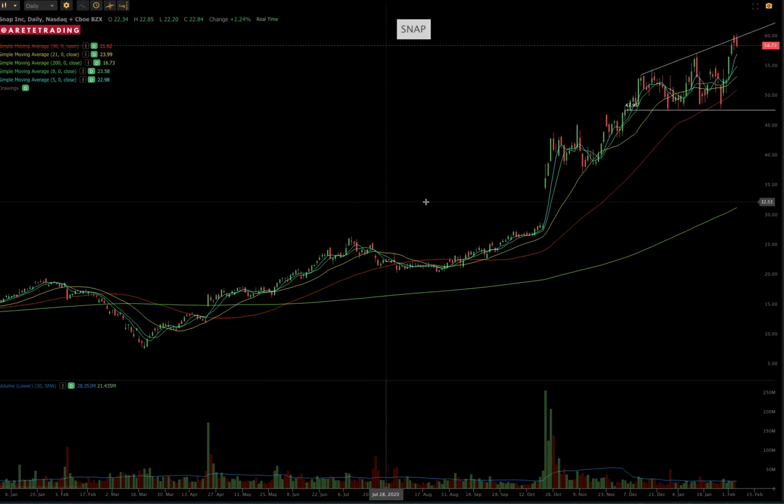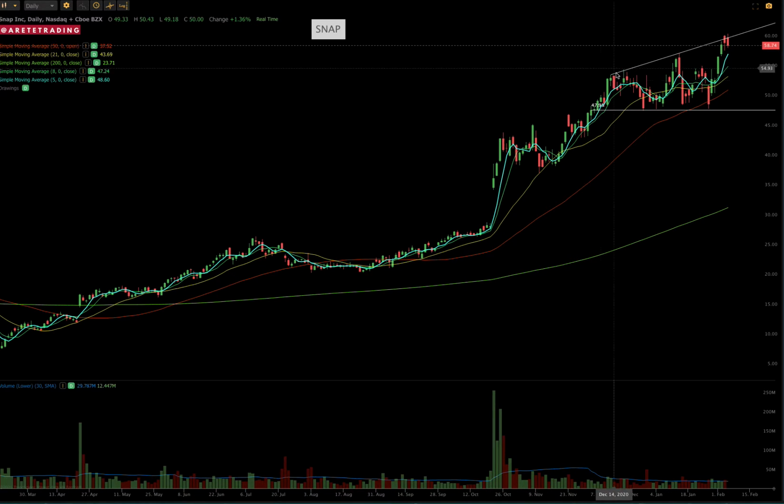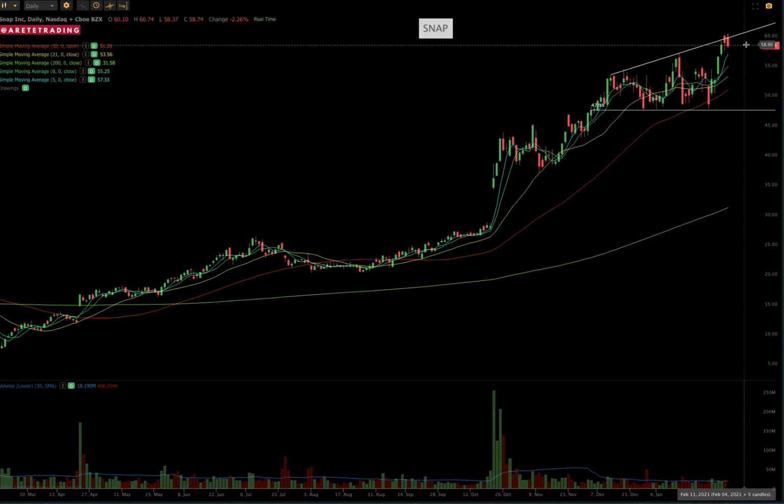Snap, I mentioned this 2 days ago, that we were right above this upper trend line, and that concerned me going into earnings. So what could flip this to a new trend and a new channel? Earnings. What's happening tonight? Earnings. But you're rolling the dice, right? If you're in here and you're hoping on earnings, you're rolling the dice, you're gambling. That's not a process. You need a process. You know, your process could have been buying on this line or waiting for this wedge to break, which it did, and then being in it so that you have a cushion.